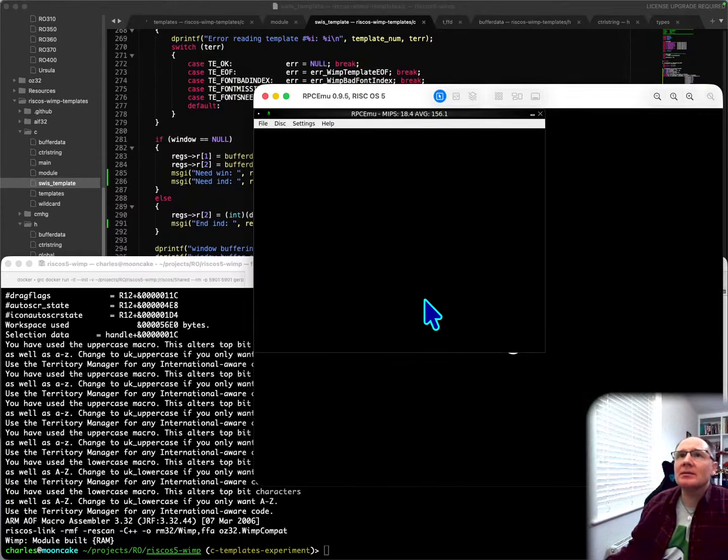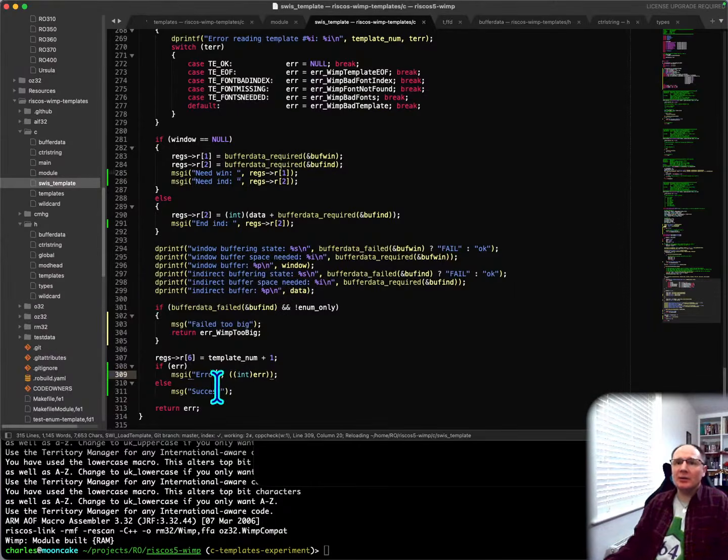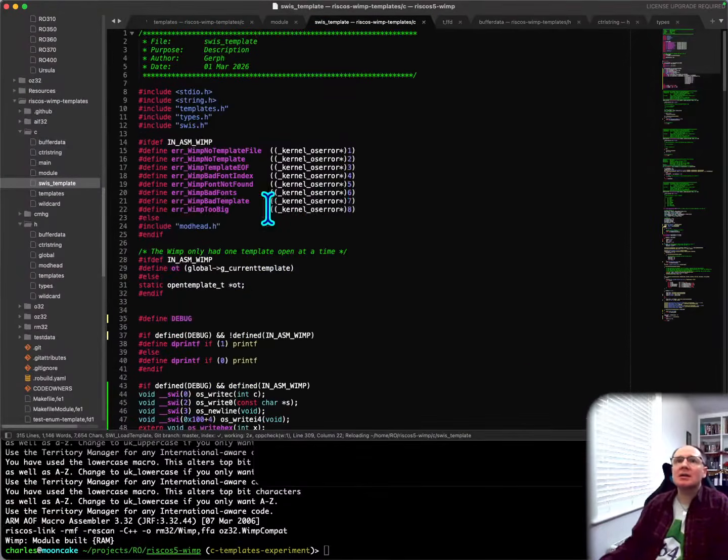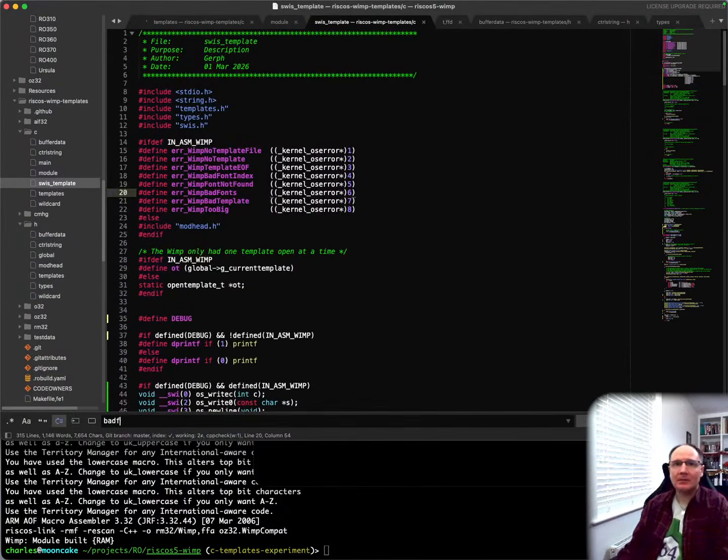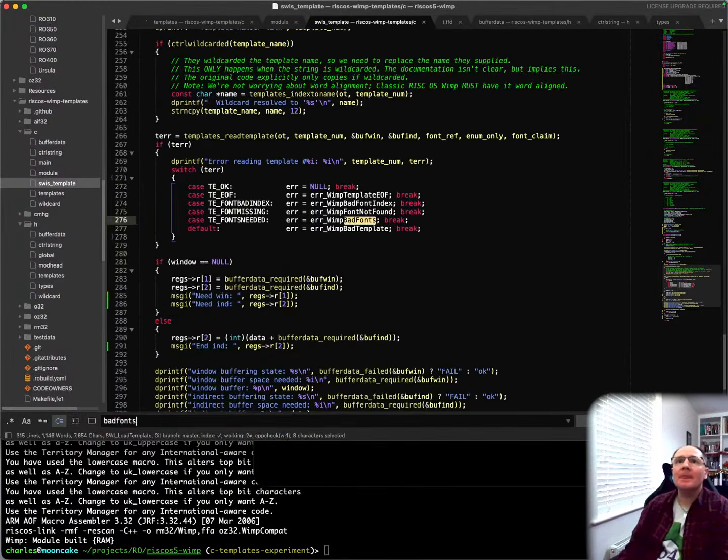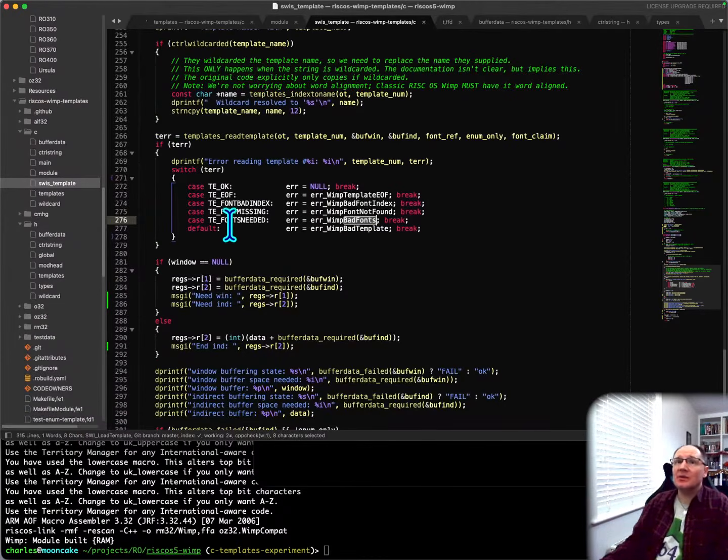All right. And we might be able to see that in there, but we now know what the error code was. Error code was number 6. Code 6 is bad fonts. Okay. Font, which means that we've got fonts needed being the error returned.